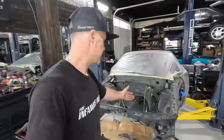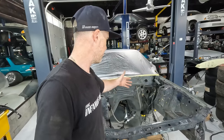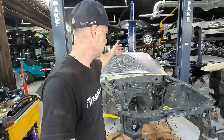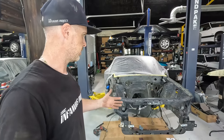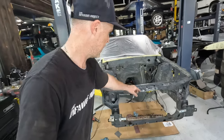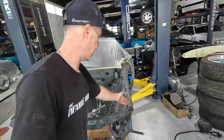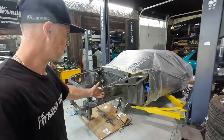Now, I still need to finish. I gotta pull that wiring harness back in through the car. I gotta back mask all those holes off from the inside because I don't want overspray going into the car. And I wanna make sure that we're not masking around things when we're painting. We want this to look good. Things like, Ford didn't take off the hood release when they painted the car. They had that on there and painted around it. Same goes for the fenders and everything else. It was all pre-assembled in many ways before they started shooting paint.